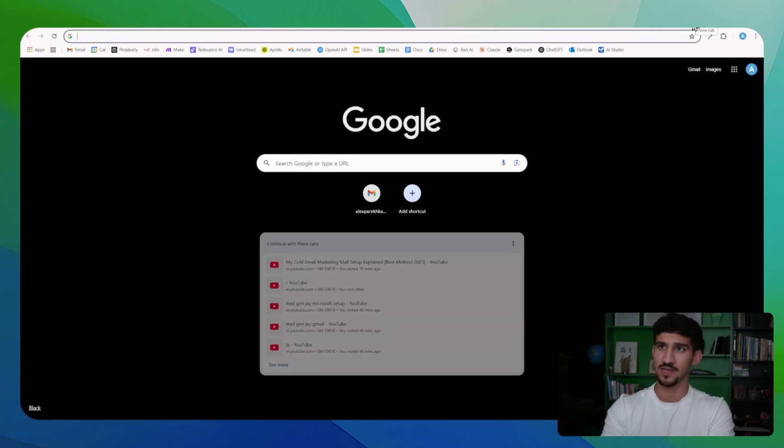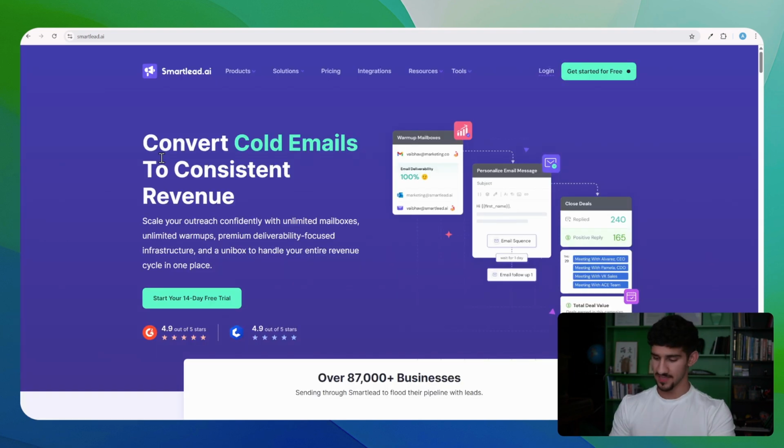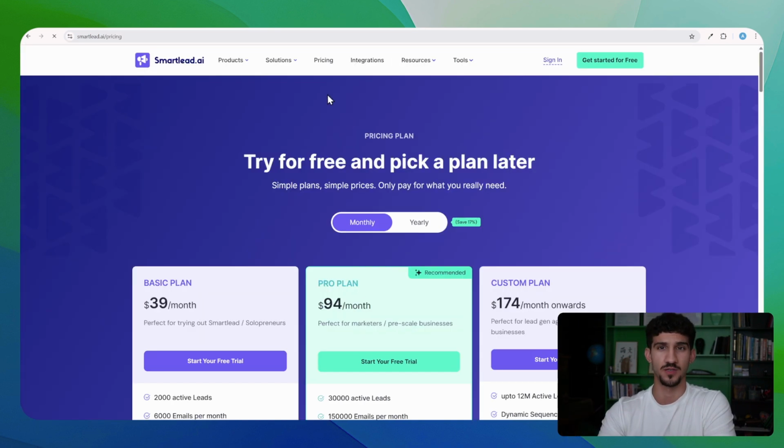So this software is called Smart Lead AI. This is the software which is going to be used to warm up these 6 inboxes, or as many inboxes as you want, incrementally over a 2-week period so that it looks like a real inbox. It's also sending emails back to it to create that interaction, all automated, all while you sleep, basically. So after 2 weeks, you can start sending around 30 emails a day without worrying about it ending up in spam. So here are the 3 plans.